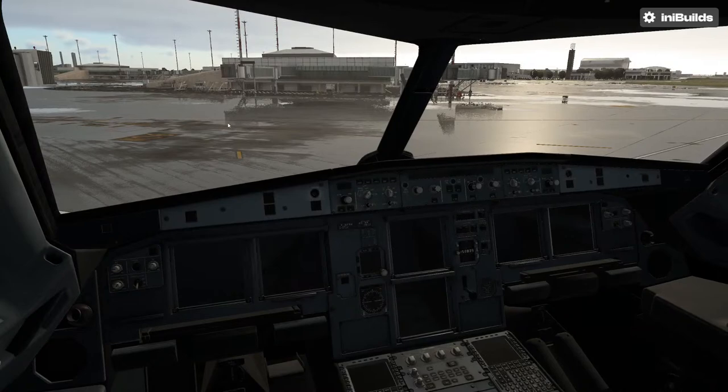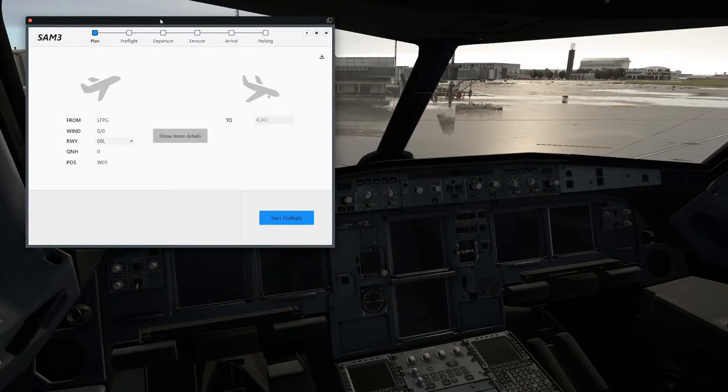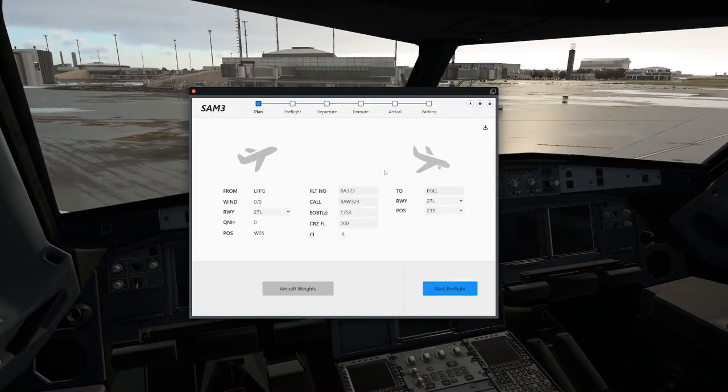All right, so today also, ladies and gentlemen, we are going to be using SAM ground services. So we are going to look at, we can bring it up here. So this is SAM, and I like the fact that SAM integrates with SimBrief, and we already have a SimBrief flight filed for our flight today, British Airways 323, not 36, 323. So we're going to go ahead and download from SimBrief all the flight plan and all the details. And now, as you can see, we have the flight from Charles de Gaulle, Lima Foxtrot, Papa Golf, wind 00.